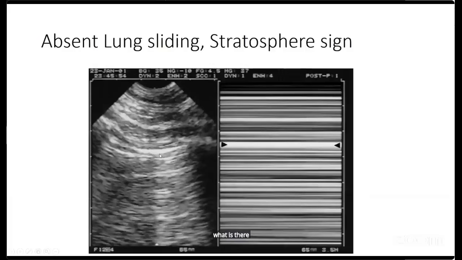What is there over here in this picture? We're talking about absent lung sliding. So I told you what lung sliding is: your lung, which is inspiring, expiring, the air is going in and out, the lung is moving. You can see the lung sliding along the pleura. When the lung is not sliding, that can happen in multiple cases. I'll be discussing that subsequently. In that case, you will not see the sliding sign present here. And when you put this in M mode, the seashore is absent and the entire area which is not moving is replaced with a barcode kind of picture, also known as the stratosphere sign.